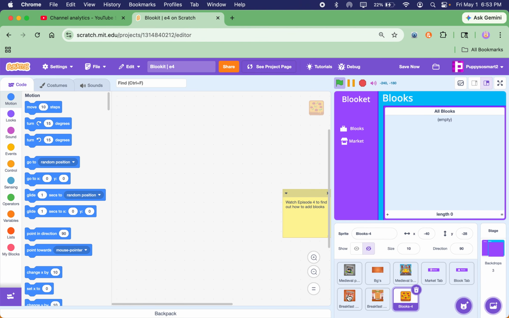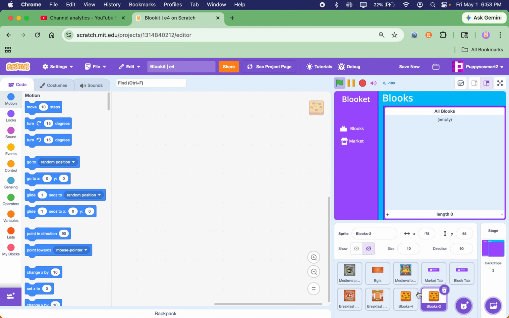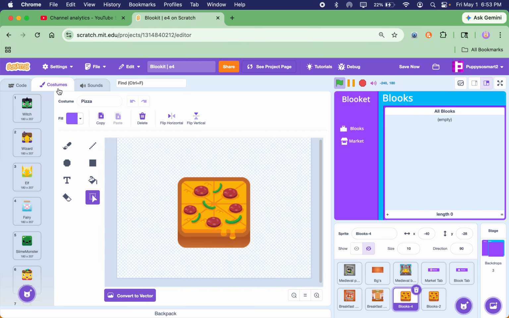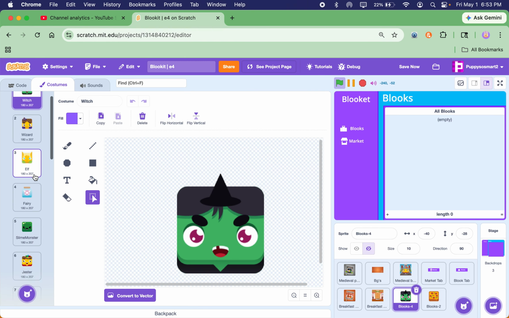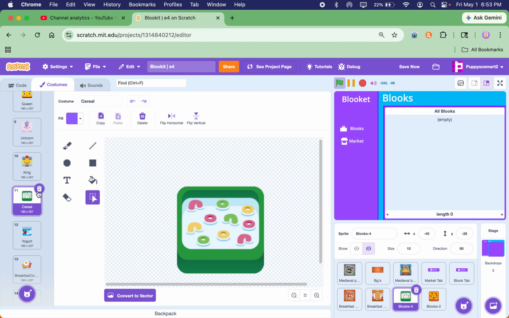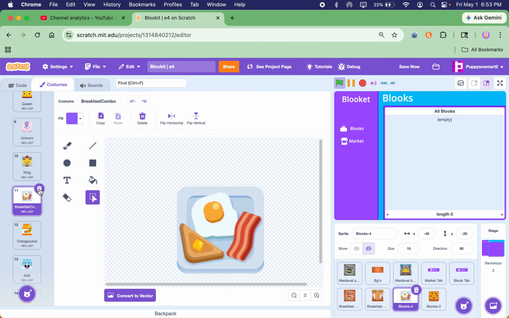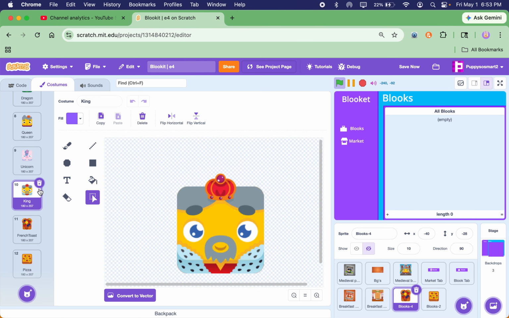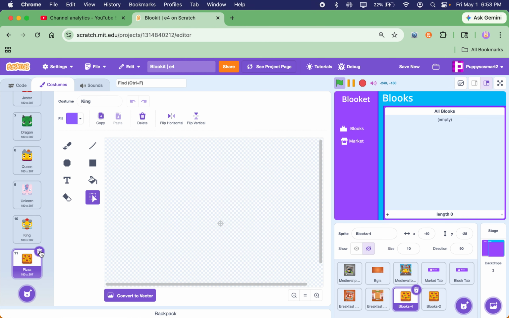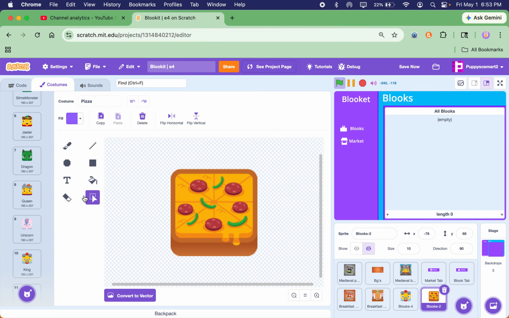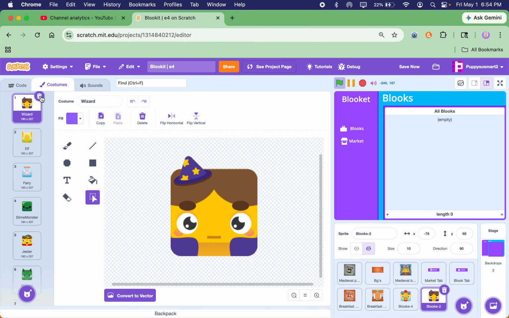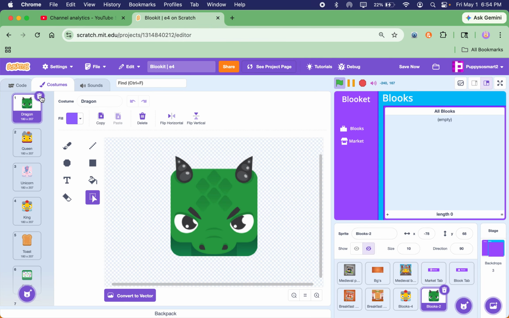First, there's a bit of costume modifying we're going to do. Duplicate the blooks sprite. For the first one, keep all the medieval blooks in, like delete all the breakfast blooks. And for the second one, delete all the medieval blooks.